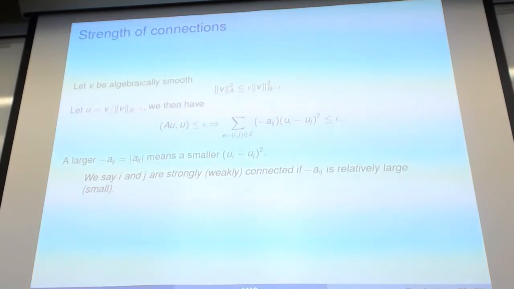But for this quantity, each one of them, first of all, I have a matrix right now. Remember, all this negative A_ij is positive, because for the edges, i cannot be equal to j, all these are positive. So I want this product to be small, and I also want this one to be as small as possible. So what would be the best idea to pick? If the A_ij is larger, that means this one is smaller, right? Because this product should be very small. So this means that you want to pick the edge, this pair ij, so that this off-diagonal is relatively big. We say i and j are strongly connected if this one is relatively large.